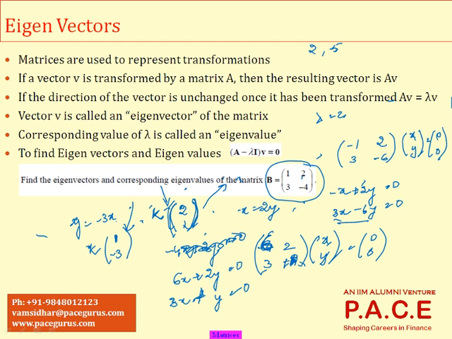There are 6 to 7 different areas we have covered, right from basic addition, subtraction, multiplication by a scalar, multiplication of two matrices, finding the determinant of a matrix, finding the inverse of a matrix, using matrices to solve simultaneous equations, and also the concept of eigenvalues and eigenvectors. I hope you are comfortable solving all these kinds of calculations.